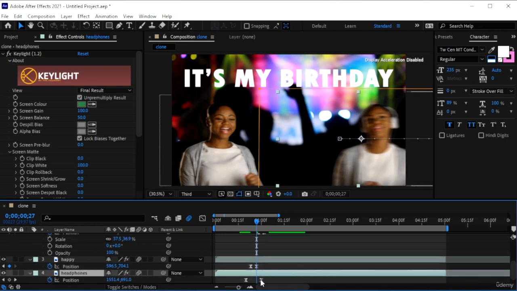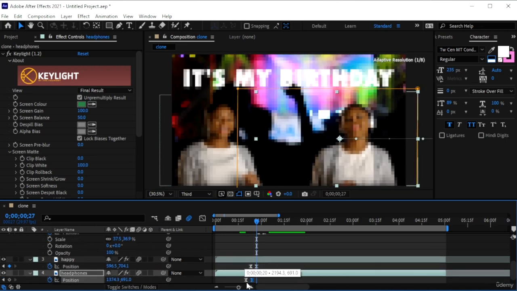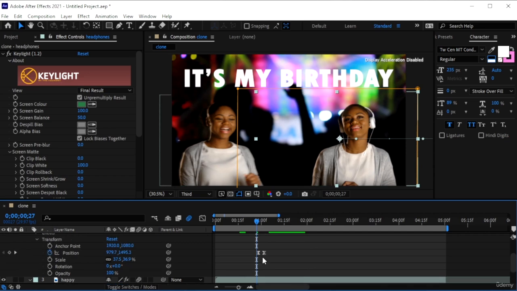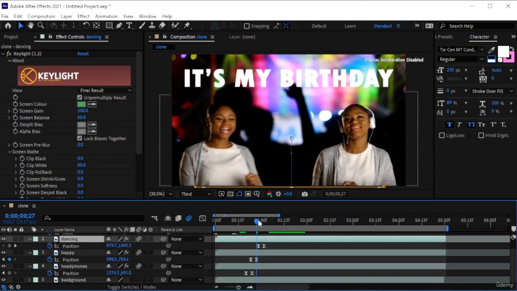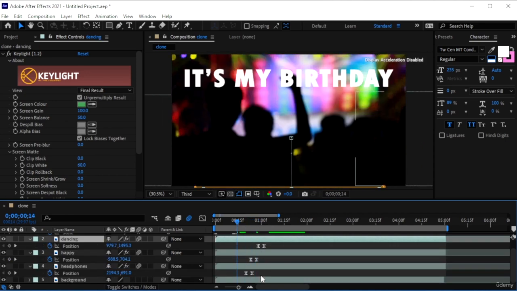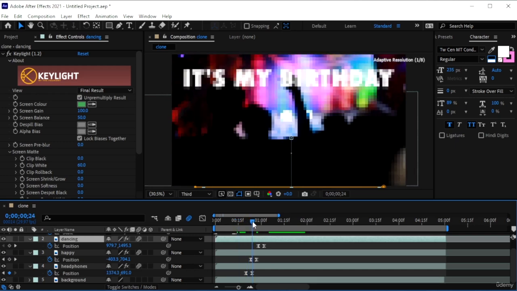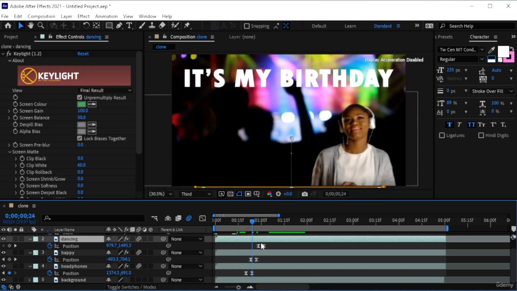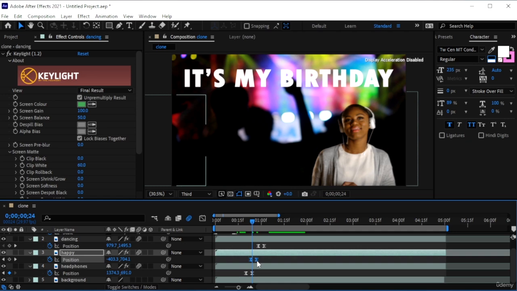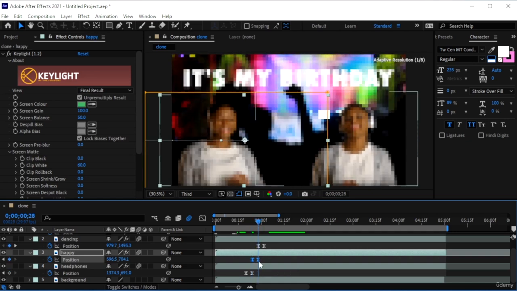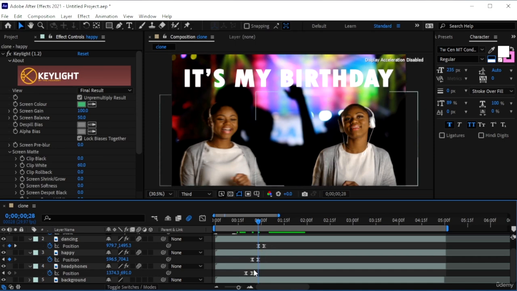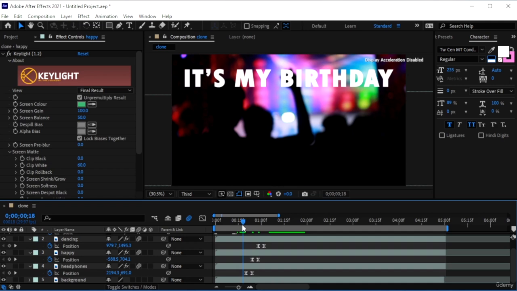You can see this guy is really long. So like when this finishes, this guy appears. And when this finishes, this guy appears. So it's like one by one. I'm gonna hit P on that, so I'm only seeing that. And I'm just going to get my time indicator to make sure that they appear around a more organized time. So I'm going to go in the end keyframe, just make sure that we have this step motion with the keyframes.